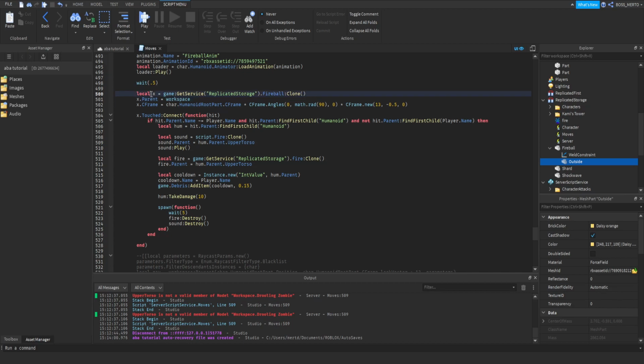So we are basically checking if axe has been touched, meaning something has touched our fireball. It can be the base plate, it can be a part of the map, it can be an NPC, it can be another player, so it really does not matter. But we of course need to filter that, so we only want to detect whether an NPC has touched the fireball or another player has touched the fireball.